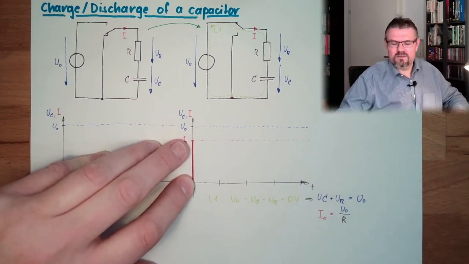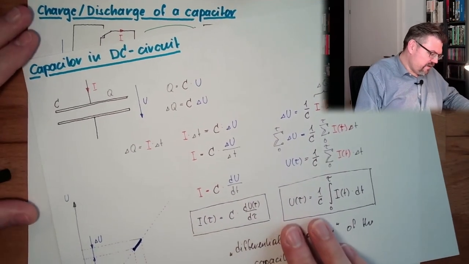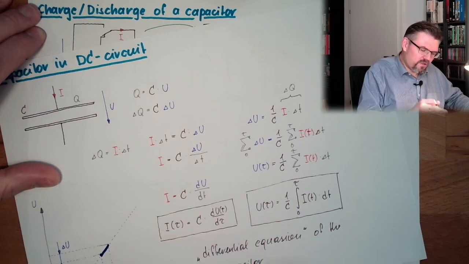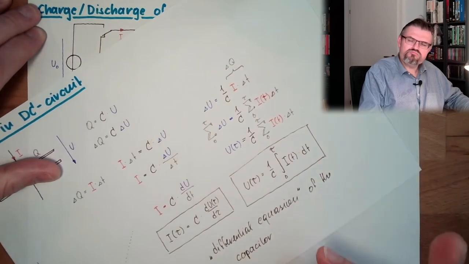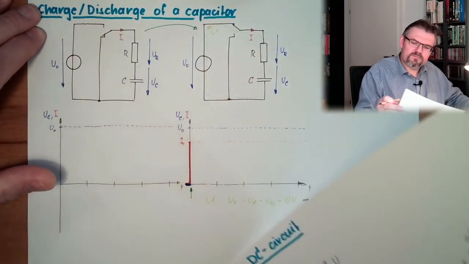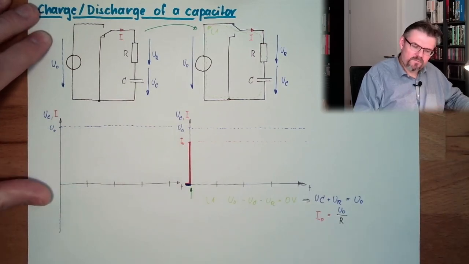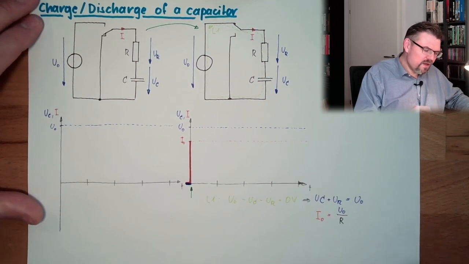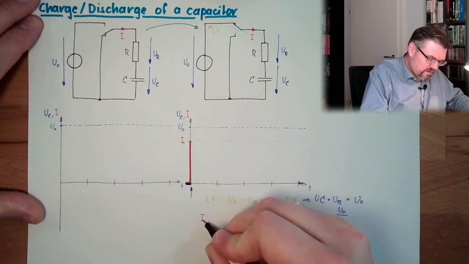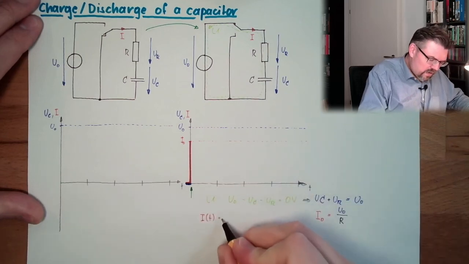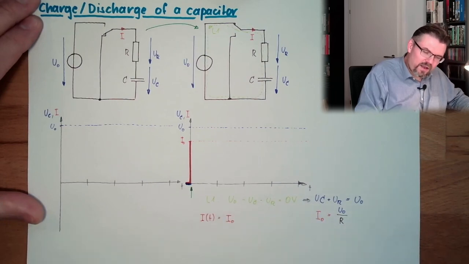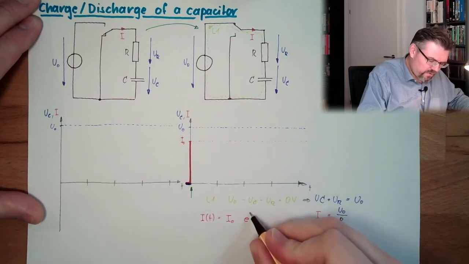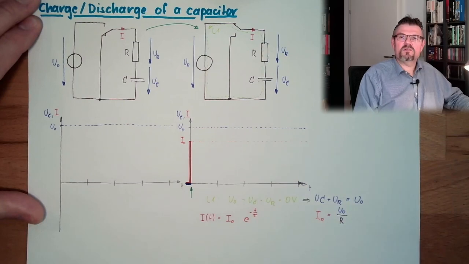And now we come to this. This is the physics behind it. Now we come to the situation where we take these differential equations and are searching for a function for I from t, which is describing what we just talked about. We can solve this, but not yet, because in mathematics we are usually not that far at that moment in time. So I tell you the solution: this I, depending on t, equals our I0 multiplied by E, the Euler number, raised to the power of minus t divided by tau, a time constant.